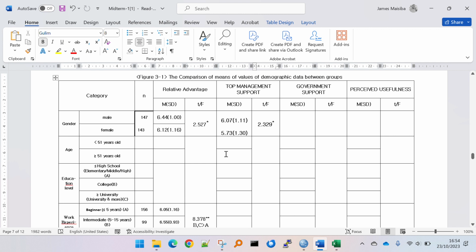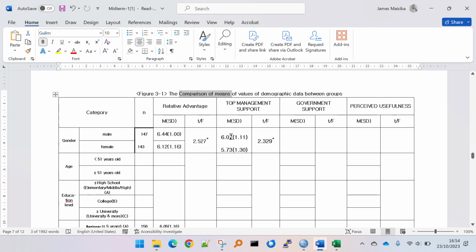So I need to explain a little bit. We have two types of comparison of means analysis. Now we are doing comparison of means. Comparison of means is like your data is gathered, but they have groups, like genders, right? Like male and female, for this example. With comparison of means, we want to see which one is higher and which one is lower between these groups.